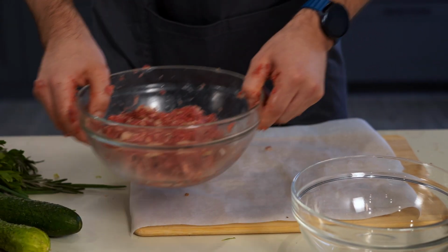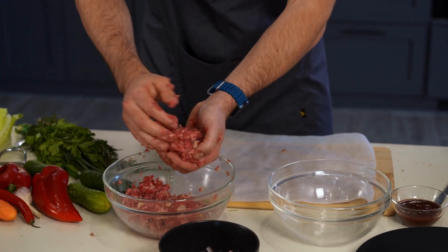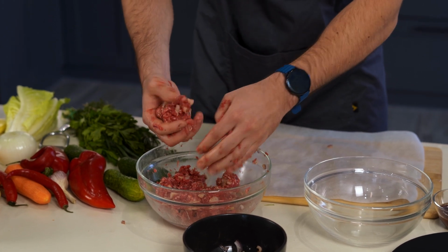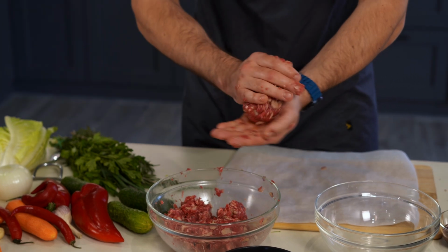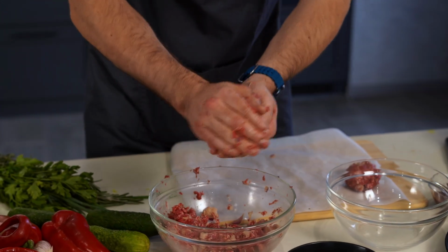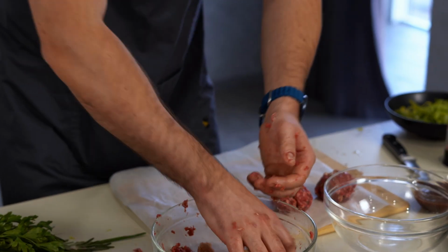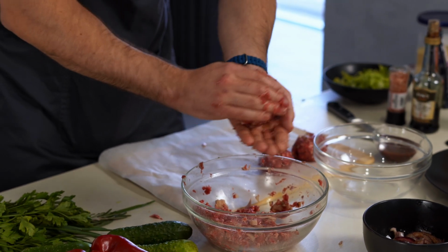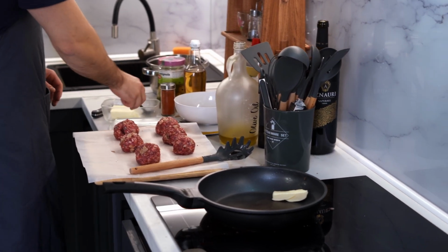There's no golden rule of what size your patties should be. I love small, nice, fine patties, so somewhere around the size of a golf ball. I'm making at least 6 patties out of this amount of meat. But if you love big patties, you can always make 2 or 3. I just don't love when the patty is too big that I cannot eat my burger with one hand.